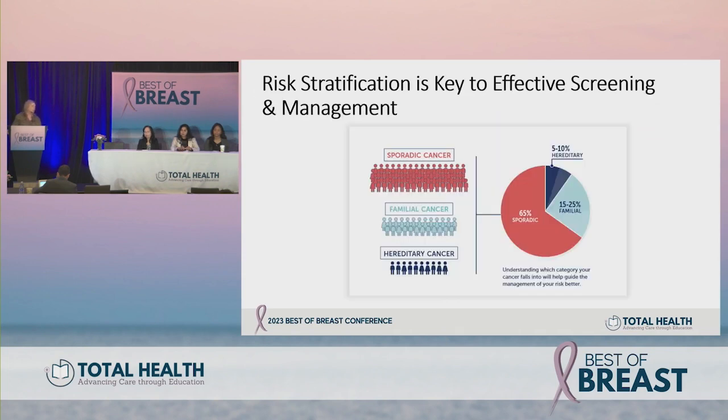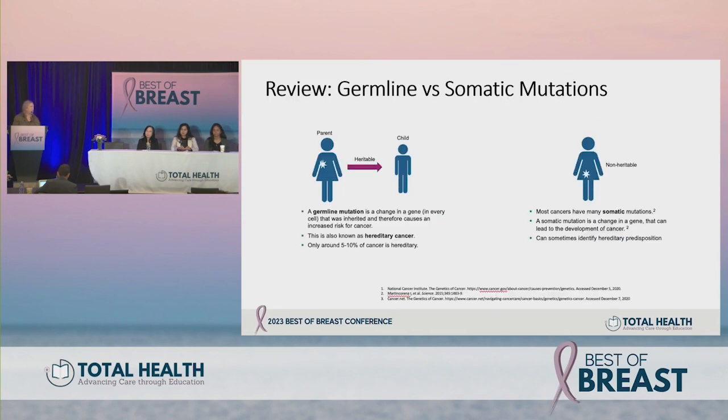The important part to think about is this really hasn't changed that much, but what has changed is our better understanding of what types of germline mutations fall into the hereditary piece of the pie. That's been great with the expansion of larger panels so we can test for more genes. This definitely continues to be refined and is part of that update, so we can give you that information without having to go back and reread all the literature. I'm going to let Dr. Ma quickly go through the difference of germline and somatic and how they relate to each other.